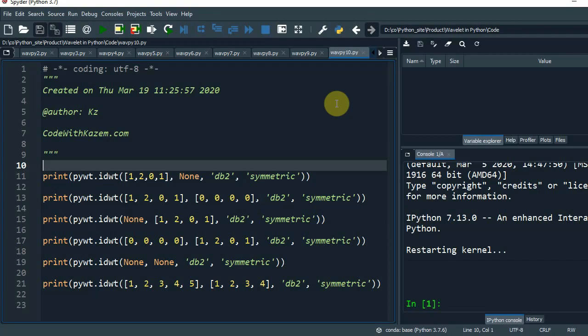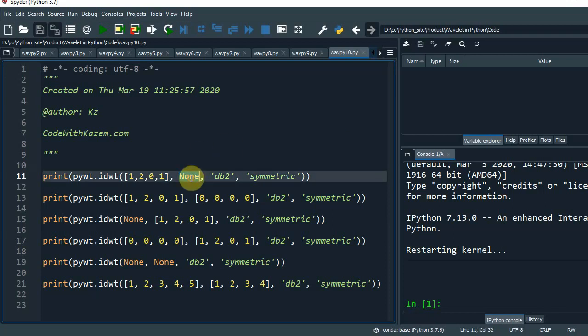There are some tricky notes about using the inverse wavelet transform. You can use None as one of the inputs to this function, as you see here, IDWT. One input is a vector and another input is None.